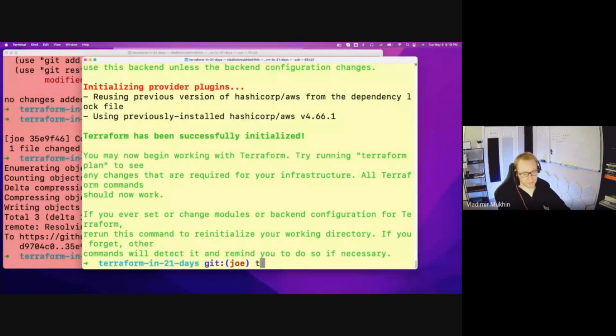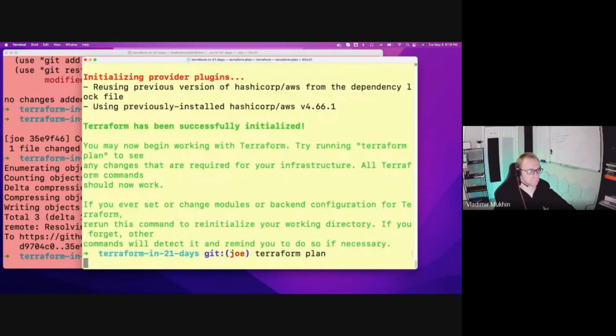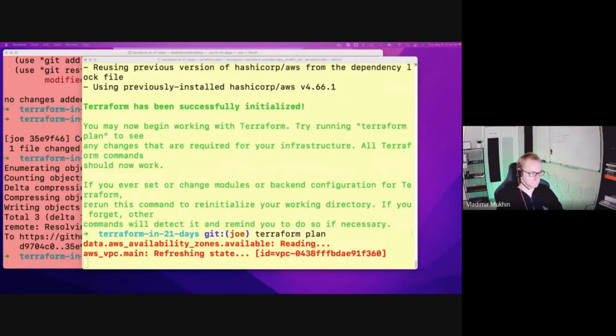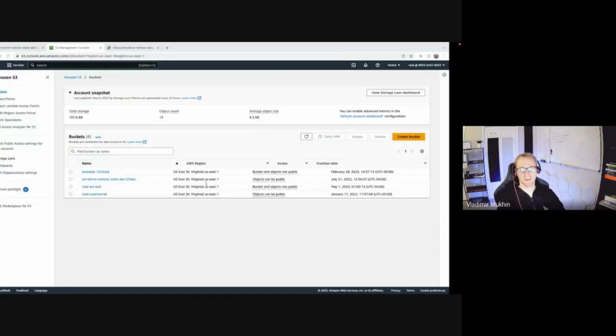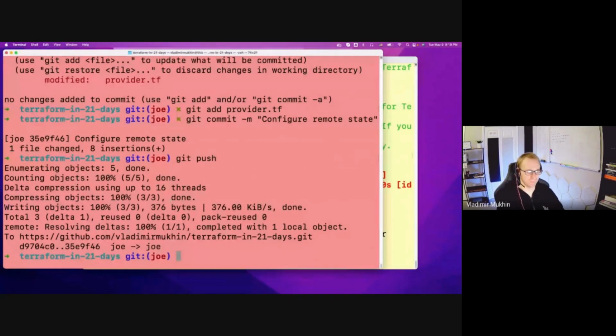We've run terraform init. Let's run terraform plan. And it says the infrastructure matches the desired configuration. Very good, that's great. But there is a next question that we might have. Let's say we've agreed on that, we started to use remote state, and all changes are synchronized.